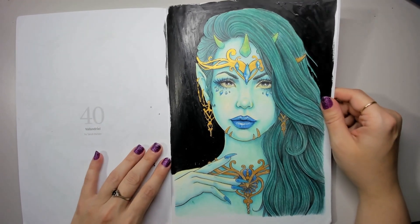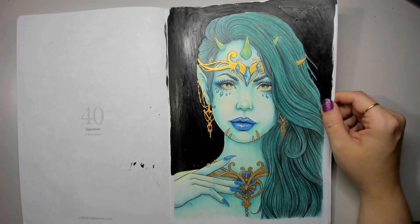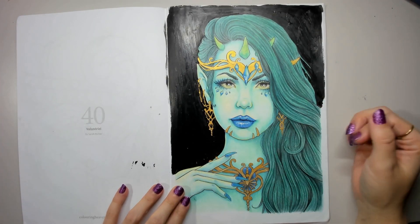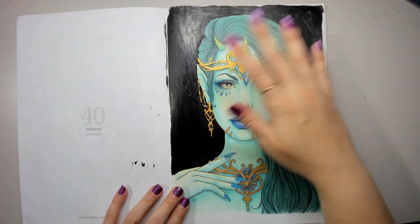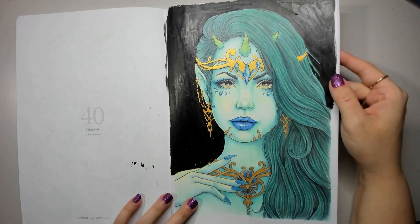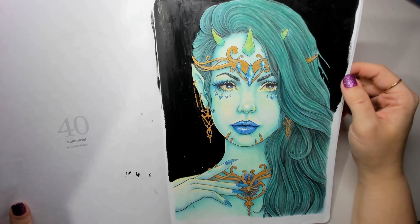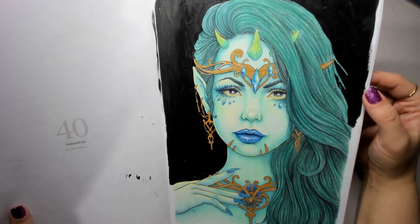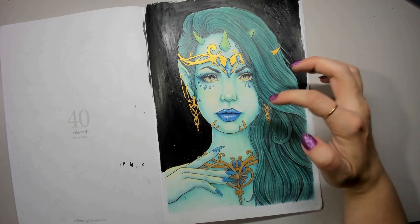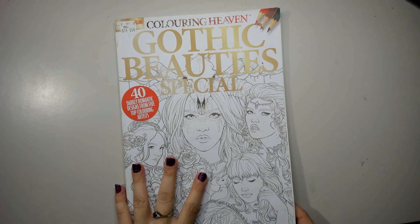Another Gothic Beauty page — I imagined her as an elf-orc hybrid warlock character from a tabletop roleplay game. She originally had a fan to the side that gave mermaid vibes, so I just painted over that. I unfortunately used the wrong black acrylic paint in the background — they changed the formula so it's no longer matte and instead shiny, which is a shame because you can see all the texture. Without the shiny texture it looks really good. For her I used Polychromos pencils, Posca, and Liquitex gold acrylic ink.